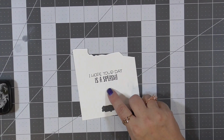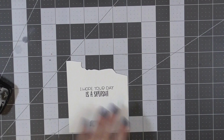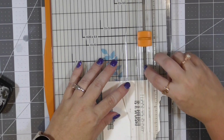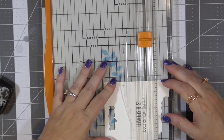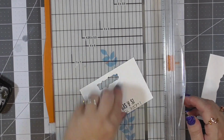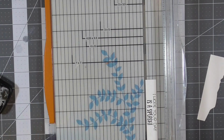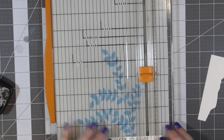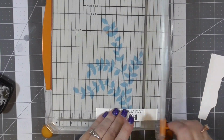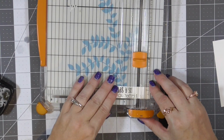Let's find a die to cut that out with. Do I have any? Here's my Fiskars. We're just going to bring that in. The cool thing about this Fiskars is that line, that wire in there, it's called the wire guided trimmer. And you can see exactly where you're cutting, even on white paper. So you know exactly where your cut line is going to be. Okay, I'm going to trim the sides down too. I think I'm way off camera here. Sorry. Like I said, my desk is a mess.